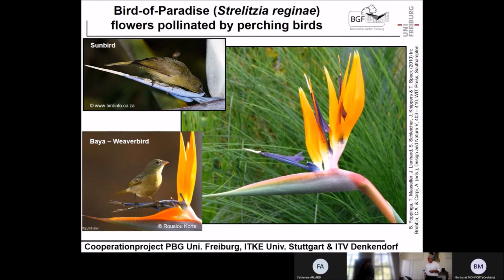This is a bird of paradise flower. It's pollinated by birds, by sunbirds or weaver birds, and they land on a perch. And I hope you can see my hands. The perch is a cylinder which is open on top. It's formed by two petals, and as soon as the bird lands on it, by the weight of the bird, it bends down and opens. And it's an elastic motion. It's interesting. It's a so-called torsional buckling. And torsional buckling is a type of failure, which you learn in the first term lectures of building construction to avoid, because this is why thin shells fail, but nature has functionalized it, and this is really great, and I will show you exactly what's behind it.